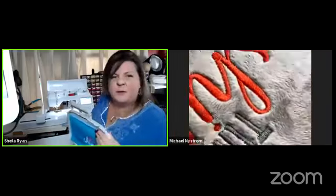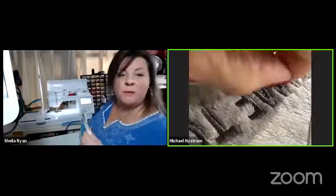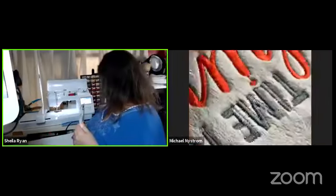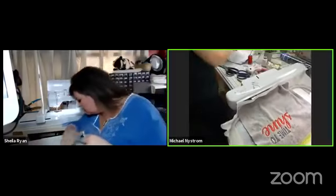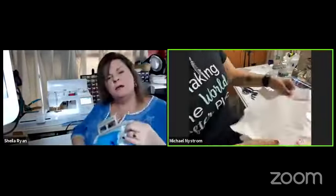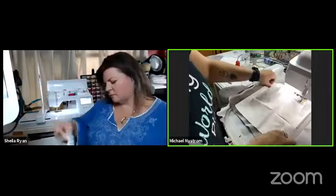All right, so I've got mine mostly out. So then what's the next step? Okay, now we're going to get one piece of the lining fabric. Are you using cotton for your lining? I am using some, oh, this is from Hoffman. This is one of their batik fabrics.